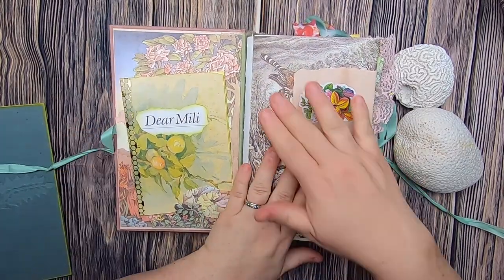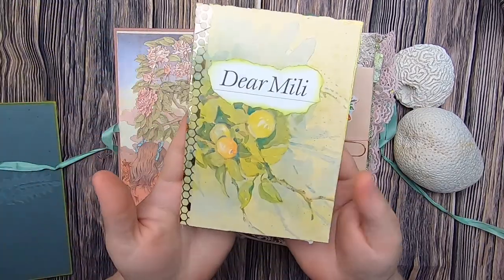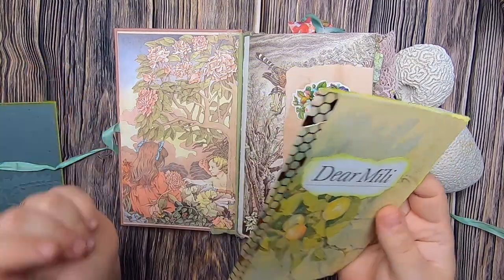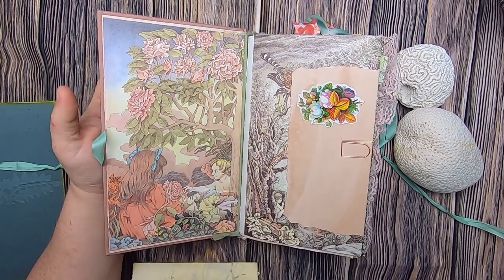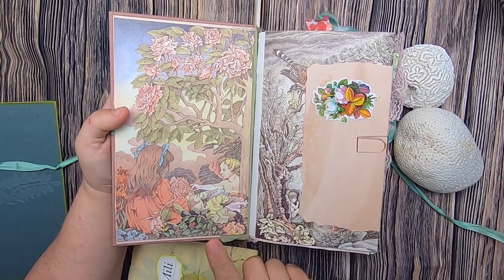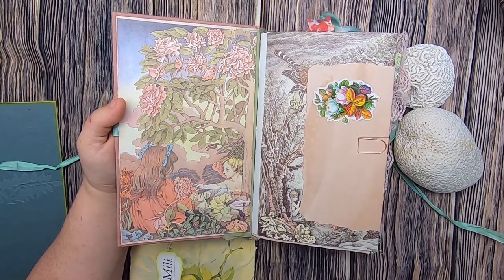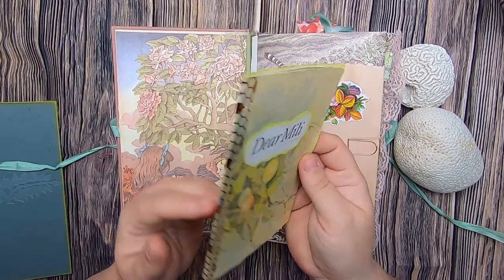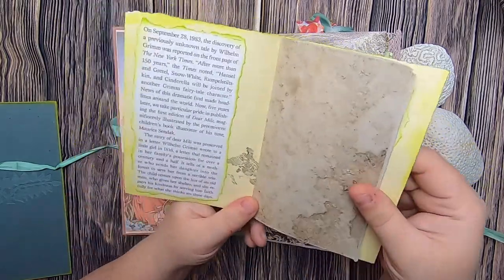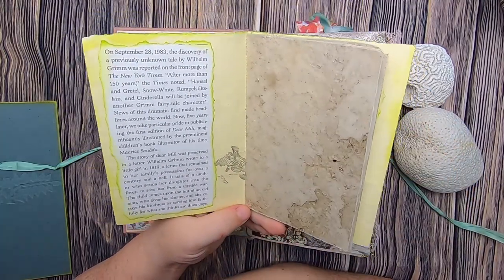I've tried to include a lot of the story still within the journal, as I typically do. It begins with 'Dear Millie' — the name of the girl in this story. The end papers are created with original book pages, and I've layered up some of the beautiful plants to make a little tuck spot pocket. This Dear Millie little booklet is made from a botanical vintage art book page, and inside I've added the story to the front and back, filled with coffee-dyed paper.